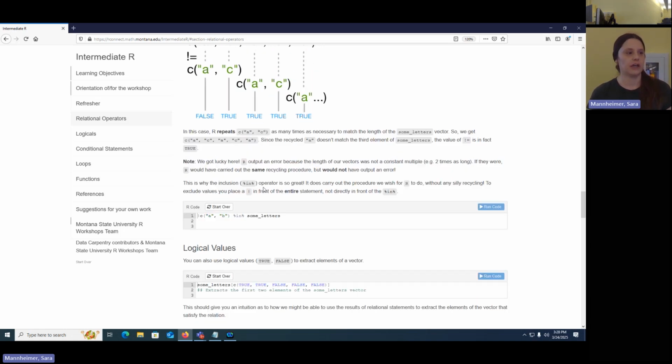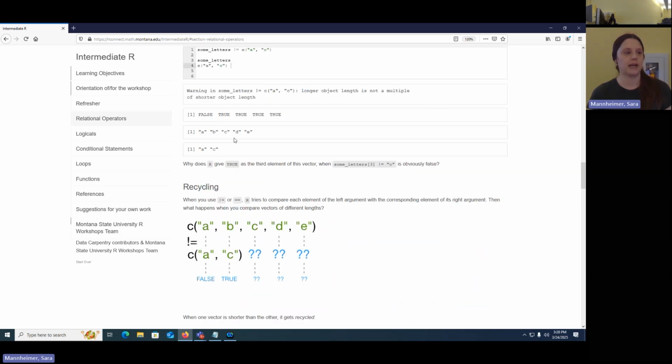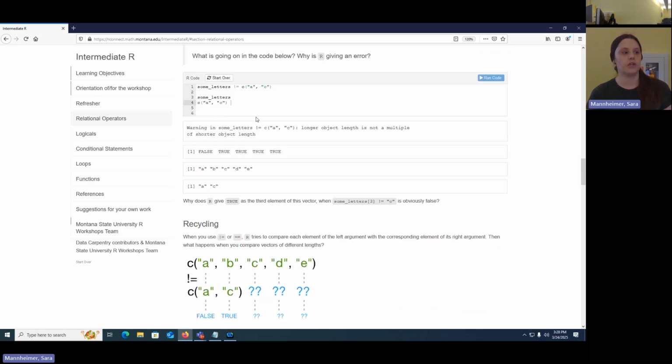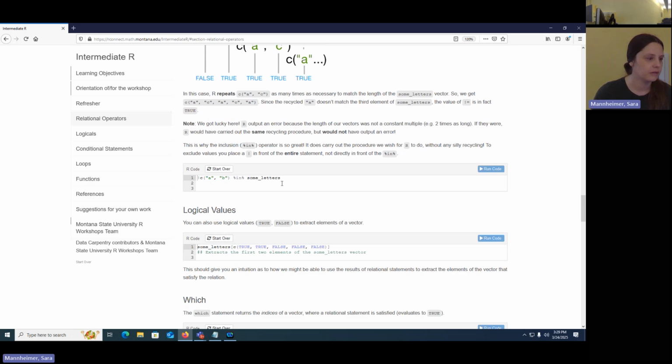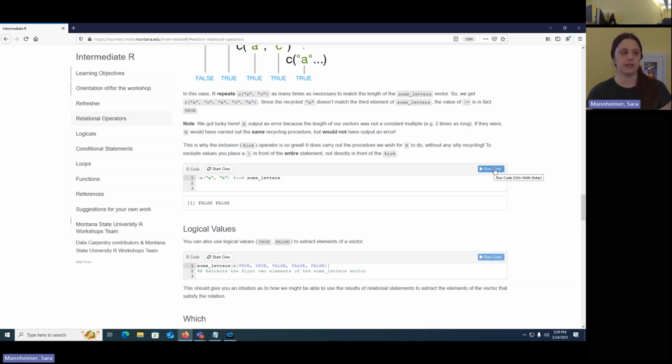Yeah, this is what might happen, and what you might actually want to be asking is not, are these not equal? You might want to ask, are A and C not in this vector? So that's maybe the question you're going for in the first place, and you try not equals. So we have it down here. Yes. So this is what you might actually want to be doing instead, is we can negate with the exclamation point.